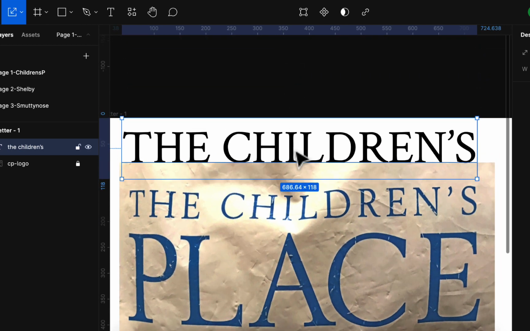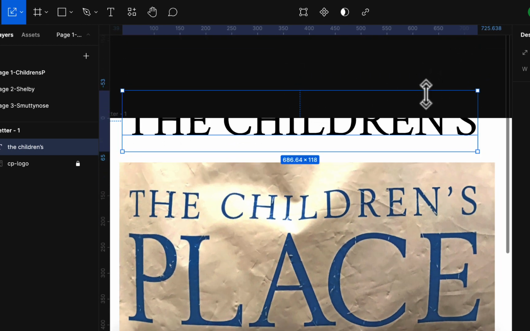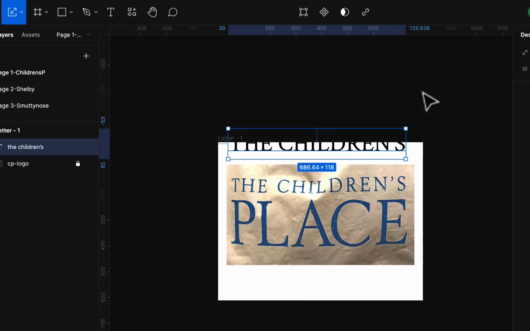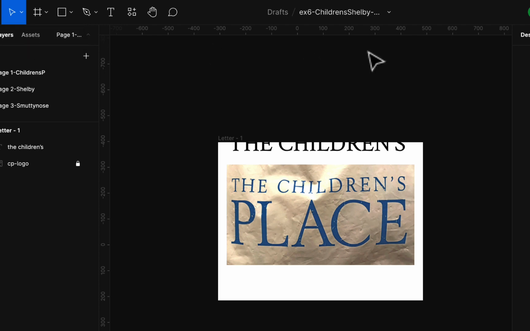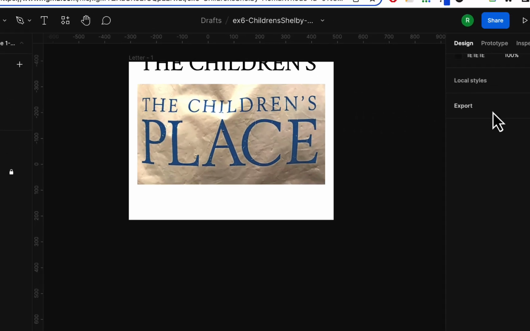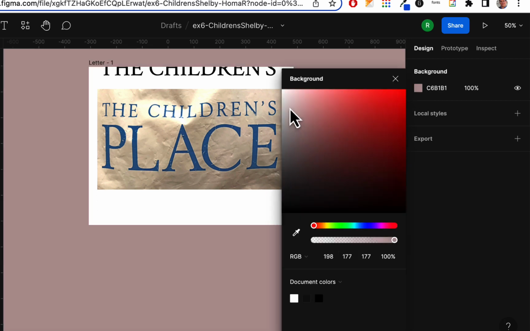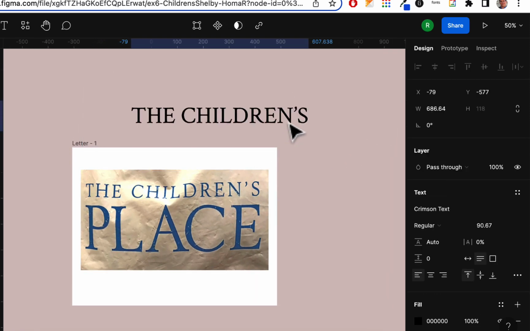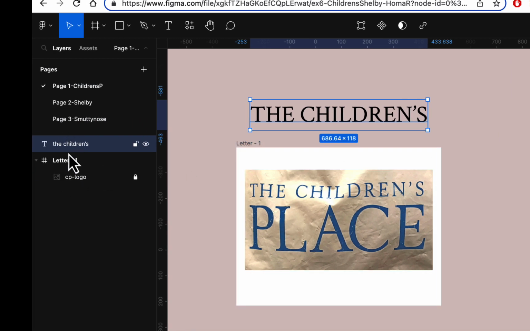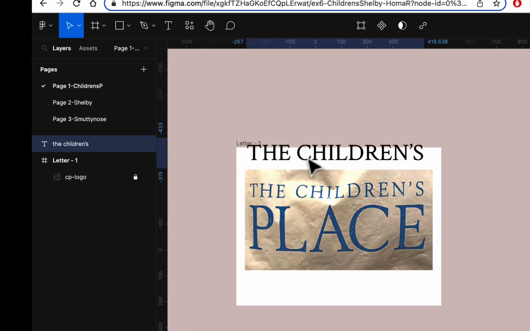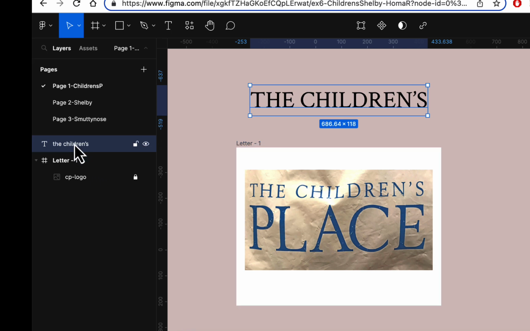And we'll try another one. I'll move this kind of out of the way. Now, if you want to have the background so you could have things off to the side, that's probably a good thing you might want to do. If this is black back here and you want to put text on here, just make sure you're on the Move tool. You'll see options. And if you're on your Move tool and you go over here, scroll up, and it has background. Now, if you want to make it like gray or something like that, you could make it a light gray, whatever you want. That way you can move text off to the side here. Now it's here, but it basically goes above the letter. That's okay. You could bring it back in, and it'll be on the frame. So it's kind of off the page right now.